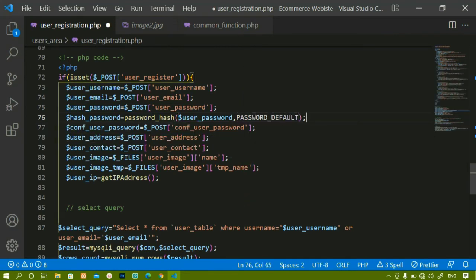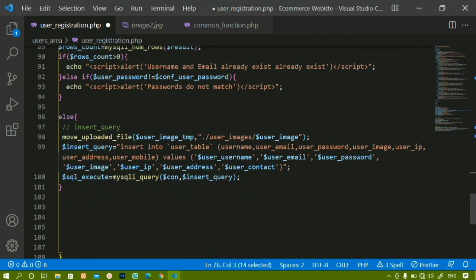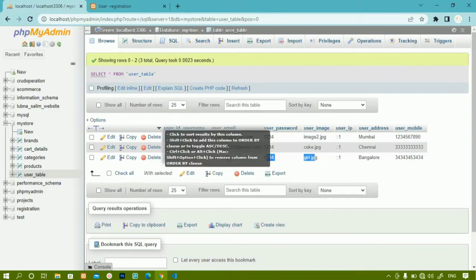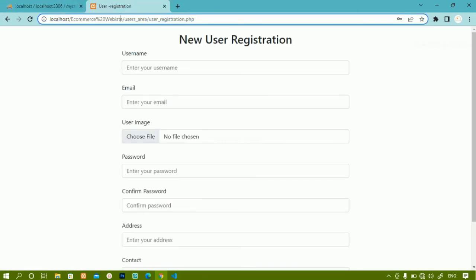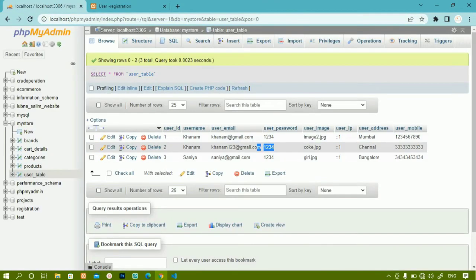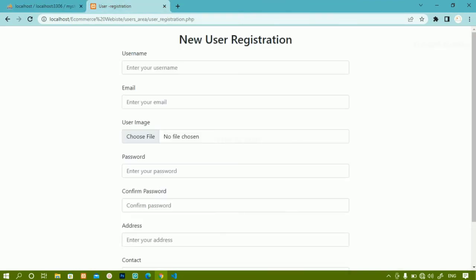Now instead of storing this password inside the database, I'm just going to store this hashed password. I'll copy this. And here in place of this user password, I'm just going to write here hashPassword. I'll remove one dollar symbol. I'll save this. Now you can see the data is stored in text format, this entire password data. Now I'll refresh this one. Now if you want, you can remove this one. Later on I'm going to remove all the fields and I'll be keeping only one user. Okay, let's check for the output.